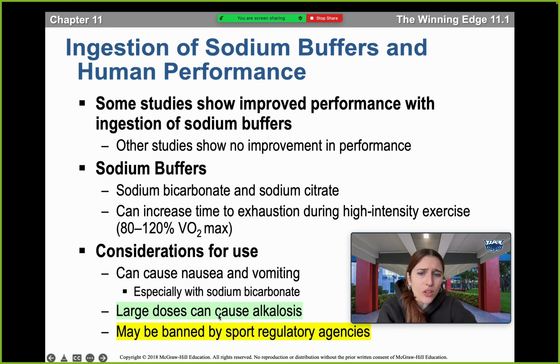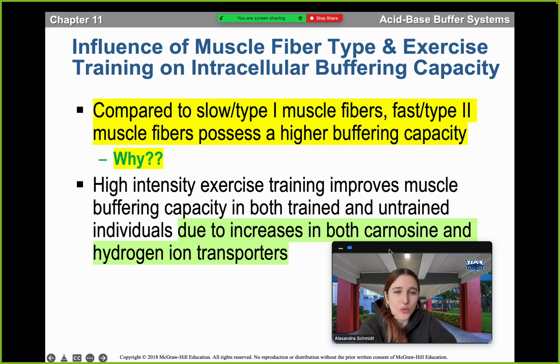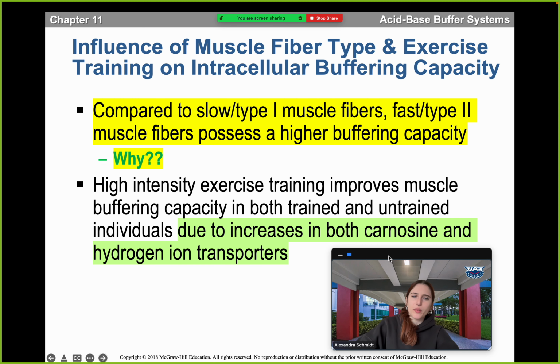And then also, of course, whatever sport you're competing in, you have to make sure that it's not banned. Because technically, certain organizations can consider this, what's the right word? Not able to be used. Not illegal, that's not the right word. Whatever, you know what I'm saying. It might be banned. So anyways, that's the bottom line. It's okay. Could you use it? Yes. Is it good? Probably not. And you're probably going to have side effects. So it's one of the not so great supplements to take.